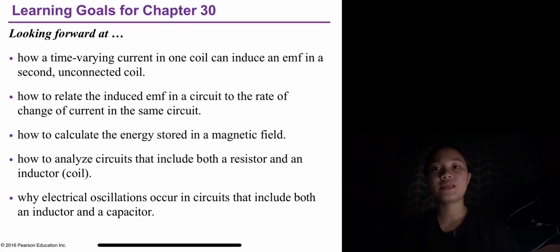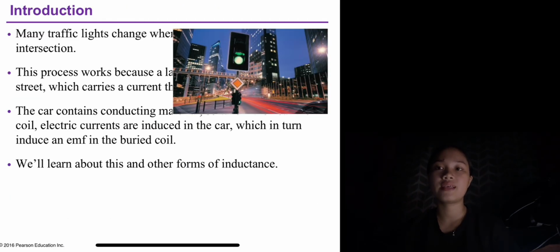Okay, so let's begin with a real world example that you may have encountered regularly. Traffic lights. You stop at a red light late at night with no pedestrians and no visible sensors. Yet somehow the traffic light knows that your car is there. Beneath the road is a loop of wire, a coil that is connected to an electronic circuit. This loop produces a magnetic field as current flows through it.